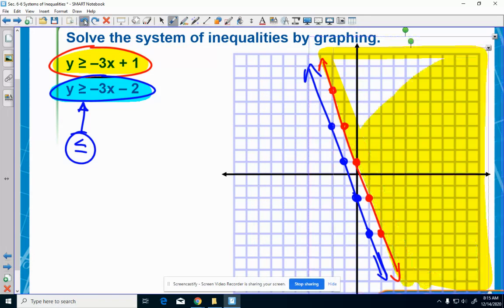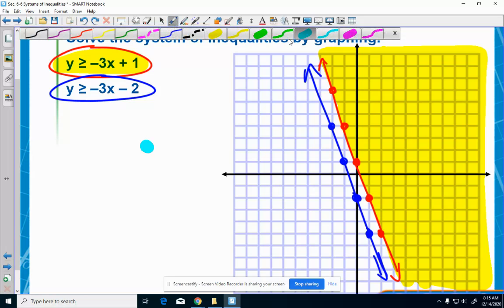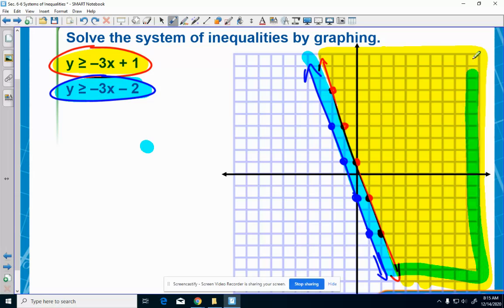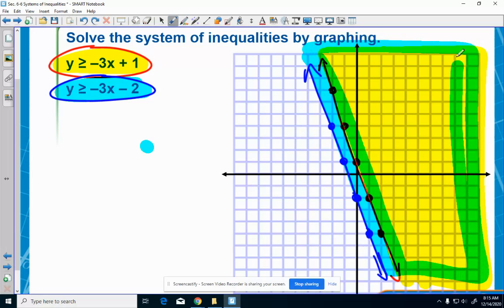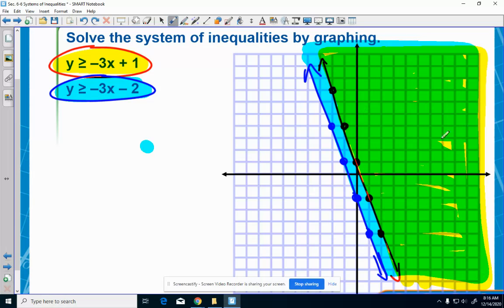So if we go all the way back here, sorry, this looks all crazy. All right. The way this problem reads right now, because they're both greater than, is that this is our solution. Okay. Anything above that's in the yellow. Okay. That is our answer to this one. So just giving you some different possibilities of what you potentially could run across. All right, last one.